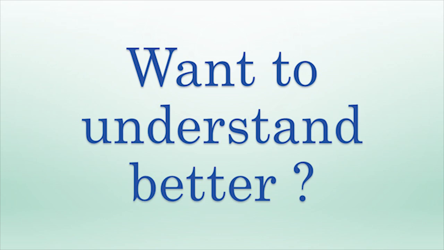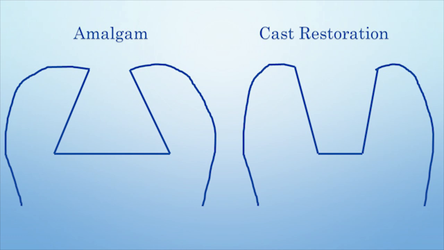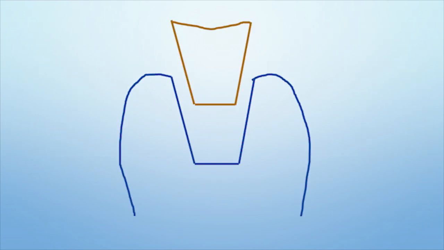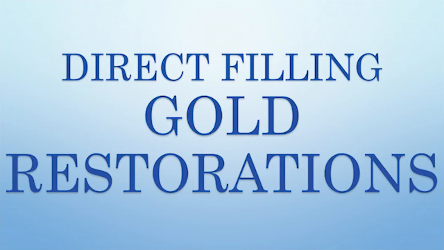To understand the convenience form better, let us look at cast restorations. In amalgam we give occlusal convergence, but that is not possible in cast restorations. Because once you take an impression or wax pattern, you need the wax to come out from the cavity, and the restoration from the lab can only enter the cavity if the top portion is wide. As you can see in this image, the walls of a cast restoration are occlusally divergent, while the walls of an amalgam restoration are occlusally convergent. Occlusal convergence for amalgam gives primary retention form, but occlusal divergence in cast restorations helps with the placement of the indirect restoration into the cavity — basically making it convenient to make the restoration.